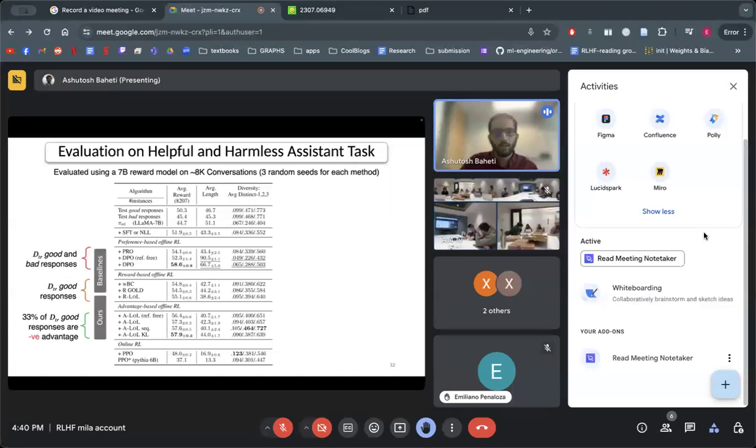If you look at policy gradient methods, here they are only using the good responses, not the bad responses. So it's already using half of the data, and you get decent performance, better than SFT. You would also increase the diversity beyond SFT if you use the reward weighting. But then you switch to A-LoL, which is now using advantages, and now you're discarding 33% of the training data as negative advantage.